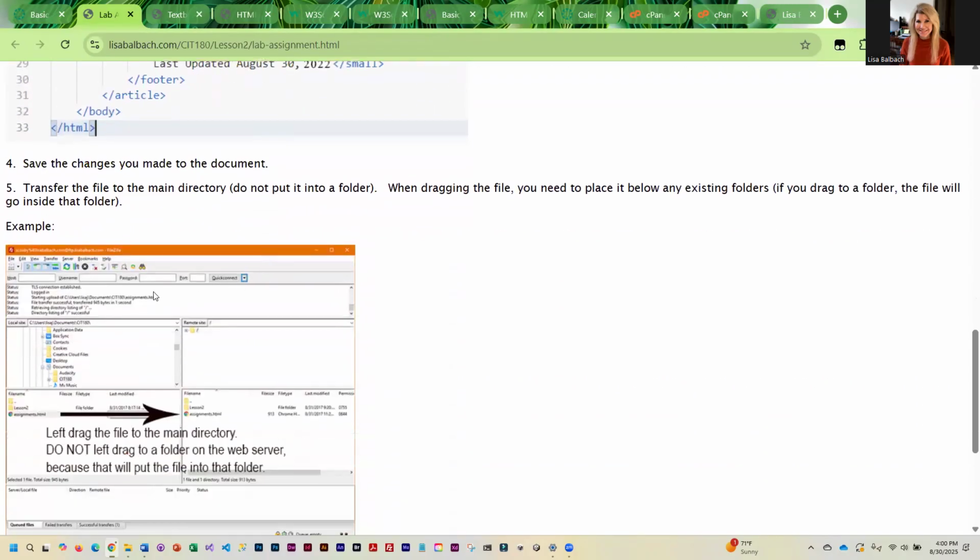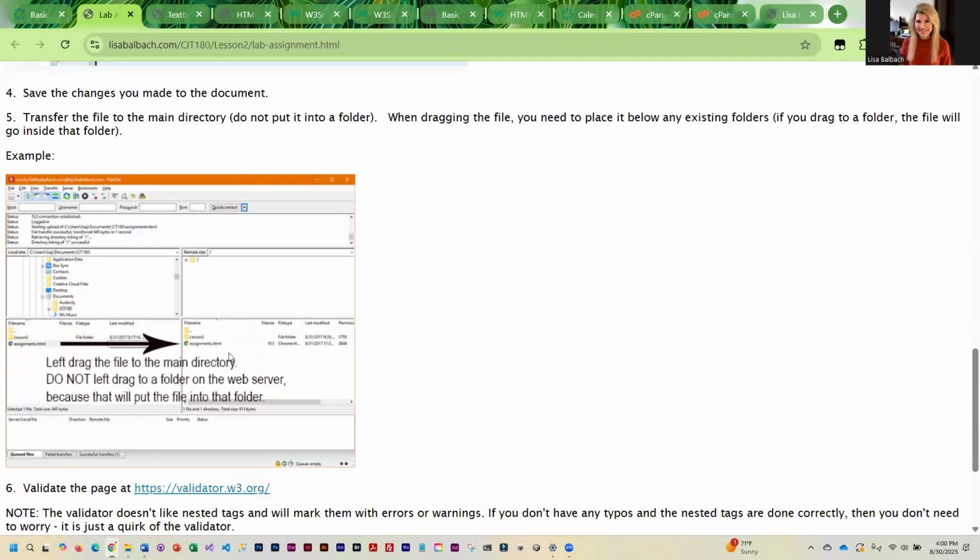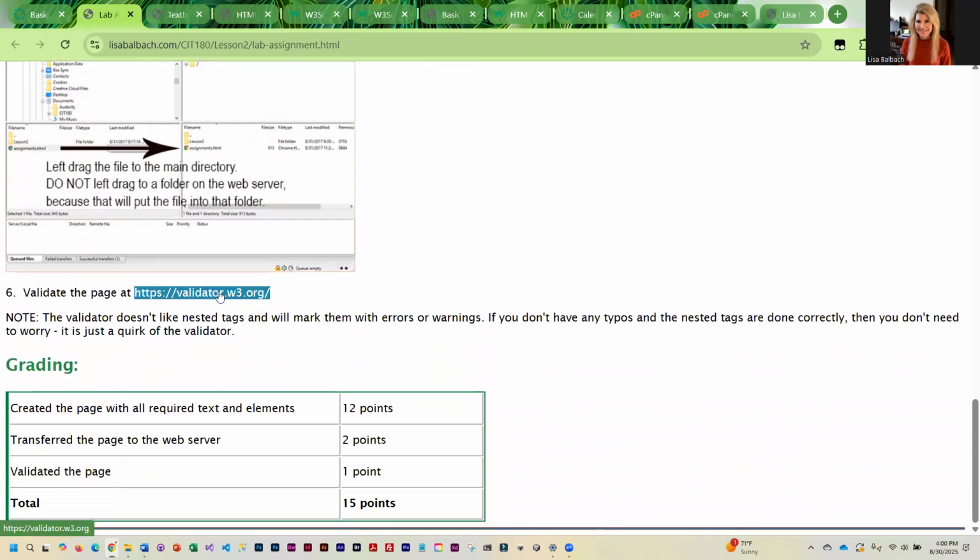And then once you have the page completed, you will transfer it to the web. Now, it is recommended that you validate pages. So I do have a link to the validator here. However, the validator doesn't like nested tags, and it will mark them as wrong when they are fine. So the reason I'm going to have you use it is so you can catch typos.